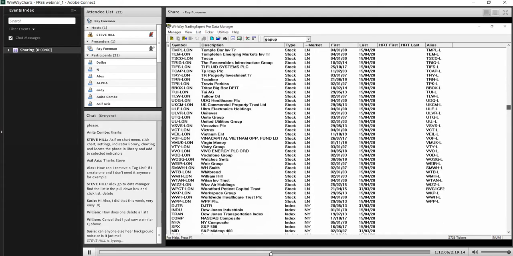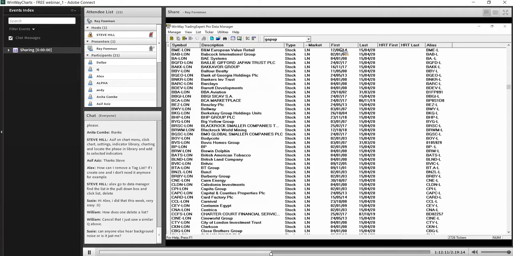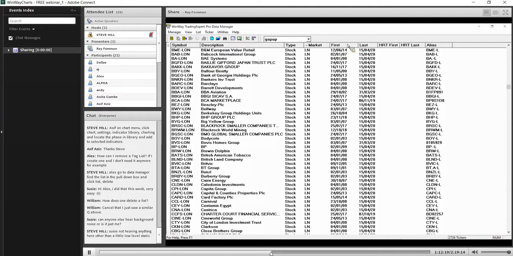Now it's interesting to see that as we move on, there are dates here, first and last. These are the dates that the data starts for each individual stock, and the last date that you've got. So because I've updated last night's data, most of these stocks have got 15th of April.